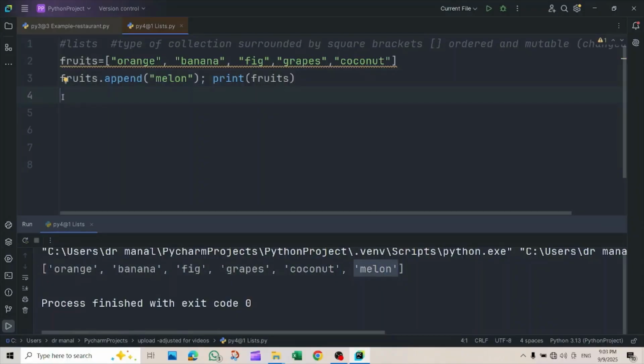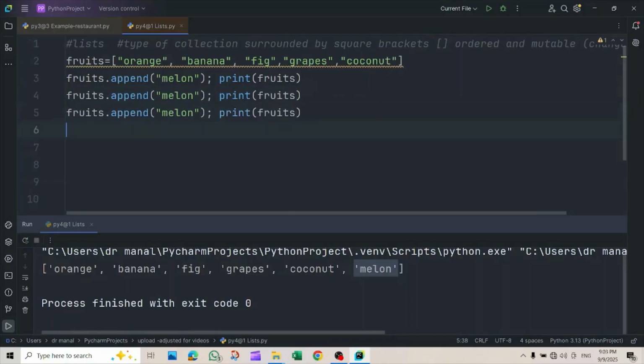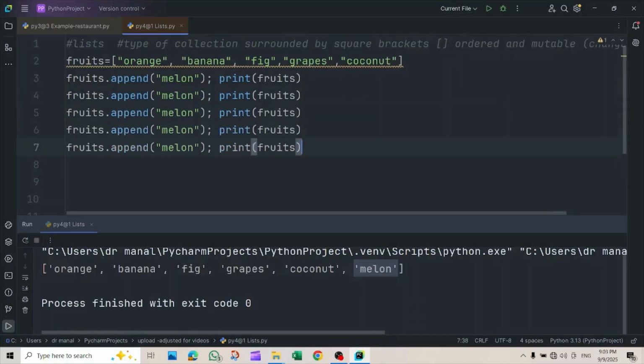Let's have some other methods here, so let's repeat this to change it several times. Let's have here the method pop and empty brackets.